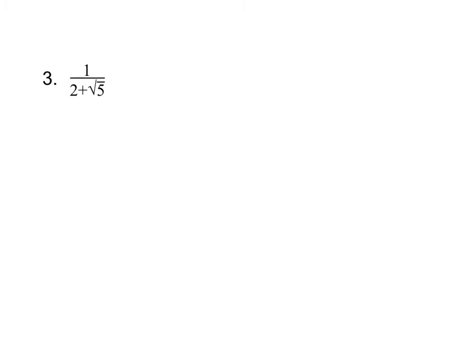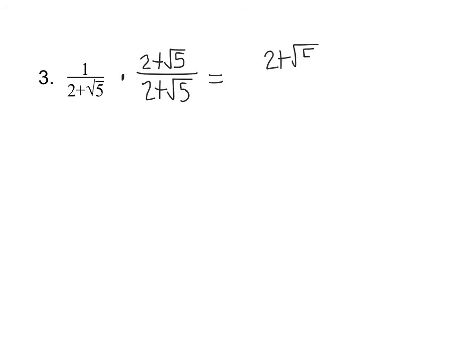So going from our old ways, when we have a square root symbol in the denominator, it's as easy as taking that denominator and multiplying it by itself. Right? So let's try that. So I'm going to multiply by 2 plus the square root of 5 over 2 plus the square root of 5. And I'm going to see how this works out. Okay? So the top is just going to multiply across to be itself, so that I'm not worried about. But the bottom, I've got to FOIL.